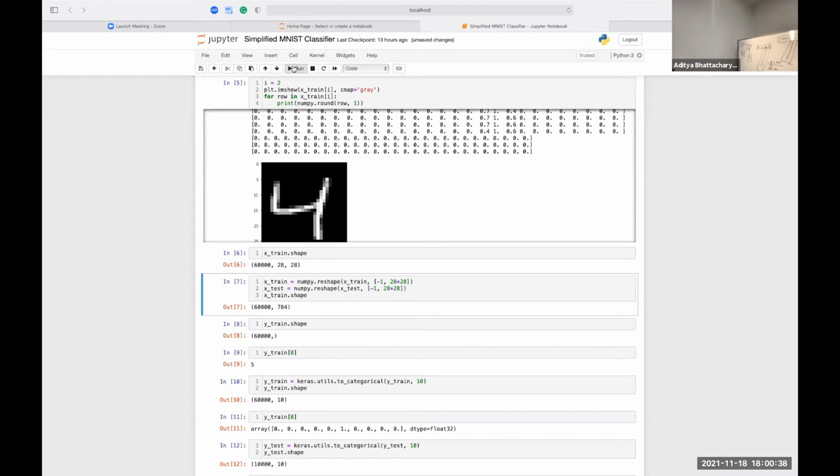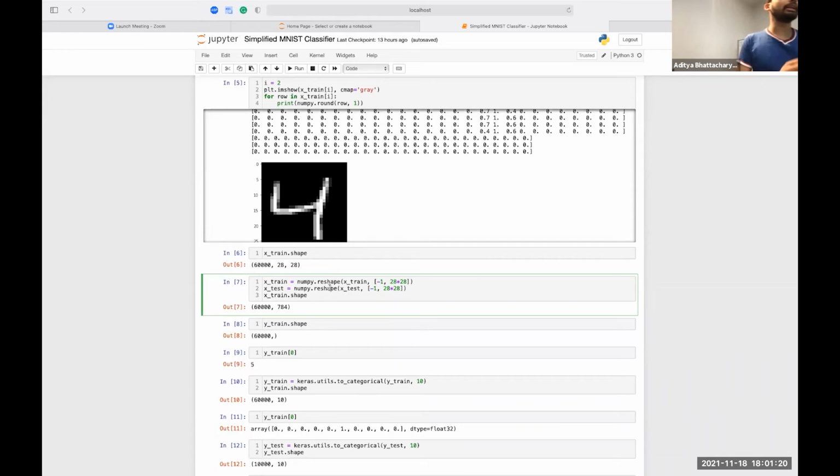How you can do flattening in Numpy is literally this, numpy.reshape. What reshape does is take this -1, which means don't worry about that dimension. Just make sure that the next dimensions are this. For example, this means I don't care what number you get on that part. All I need to do is make sure that instead of these being 28 by 28, I want them to be a flat 784 vector, because 28 times 28 is 784. So this is how that thing works.